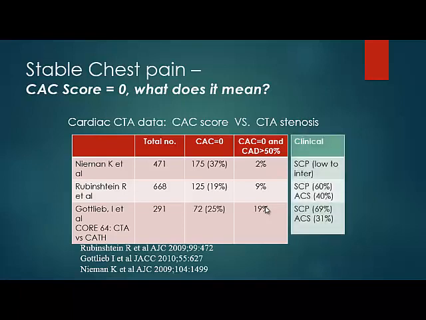But if you look at the patient profile that they included in their studies, in the first study, which had 2% significant stenosis, most of the patients had low to intermediate pretest likelihood, while the other two studies had a significant proportion of patients with acute coronary syndromes. The important message is that a calcium score of 0 works well if someone has stable chest pain, but not in patients with acute chest pain, where you can have young people who smoke, who have suddenly disrupted their endothelium and developed acute thrombus in their coronary artery.